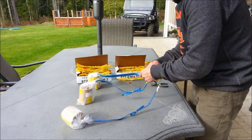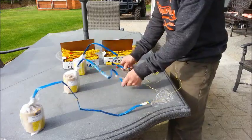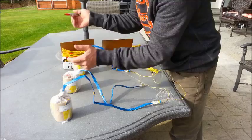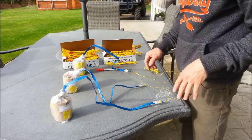Now we are ready to go put this in our mortar rack. Here you'll see I have them laid out — how I matched them. This is important: you need to make a mark on the middle one, an M or whatever you want with a marker. That way, when you put them in your tubes, you know that one will go in the center tube.